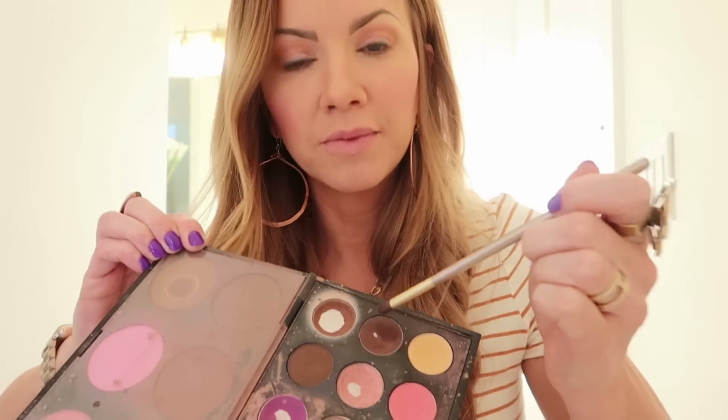You can use a darker line and make it thicker. I just try to do a thinner line, but you can make it really smoky. Again, it's what I just do. Another thing you can do if you want to make it a little darker: sometimes I'll get a really small brush and dip it into a darker color, like this one right here, and I'll just get this little corner area like a V. Sometimes I'll do that. I don't always do that. I'm just showing you another option today.